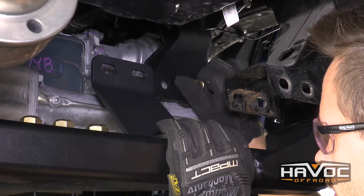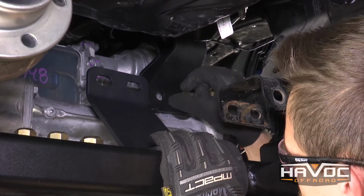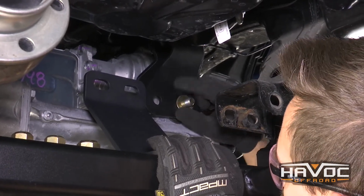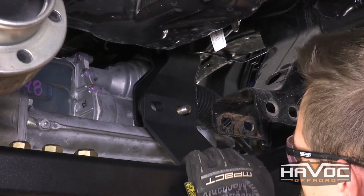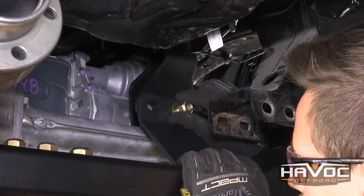So the first thing that we need to do is take the nut and washer off of our differential bolt. And this brace is going to slip right over that bolt, and then we can replace the washer and the nut.